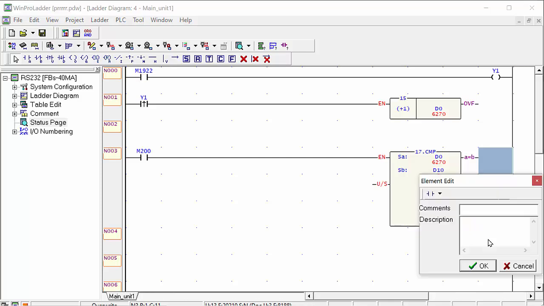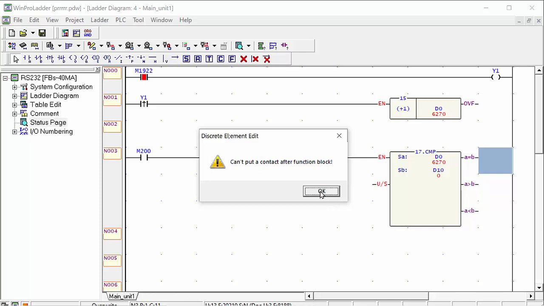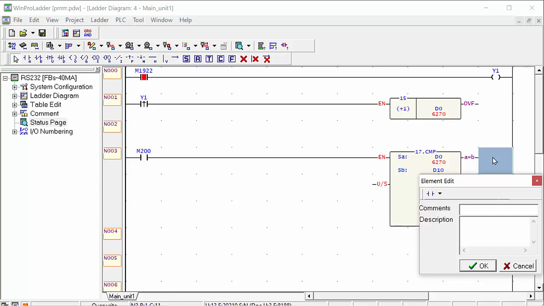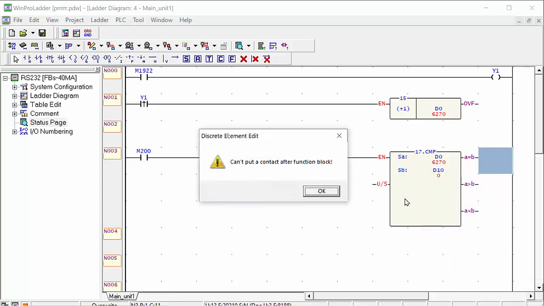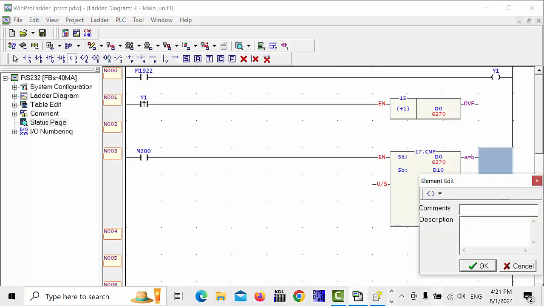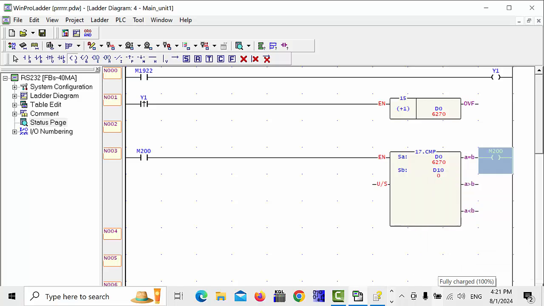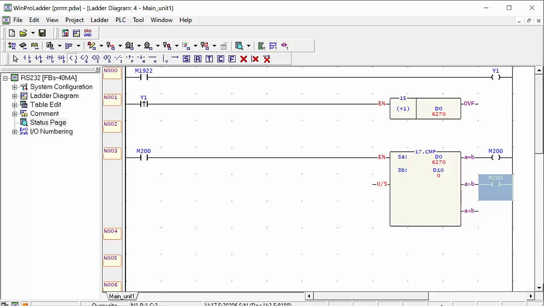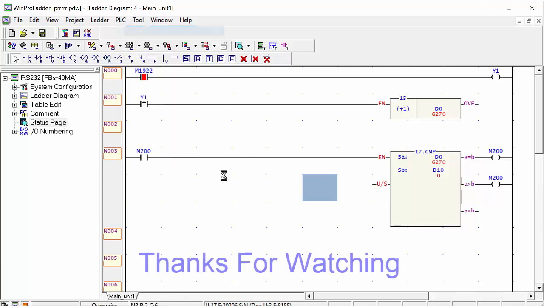M200 for example. Here we can choose M200, and here also you can choose M200, and this program is downloaded to the PLC.